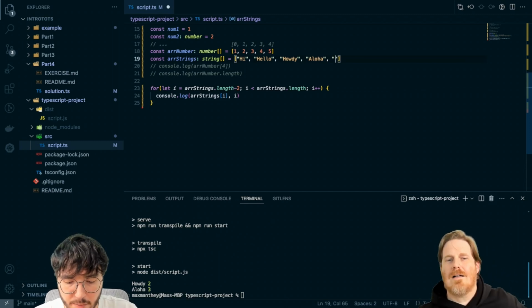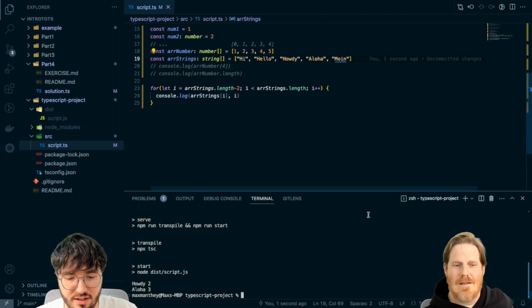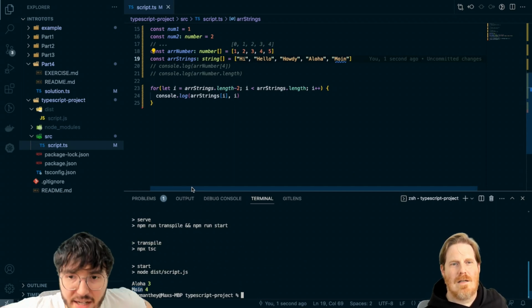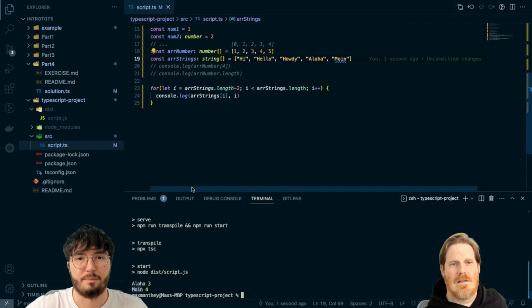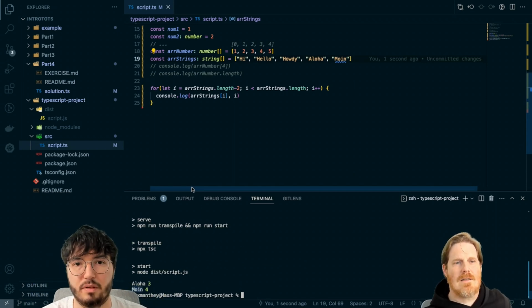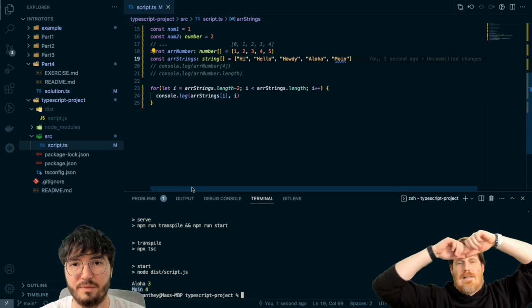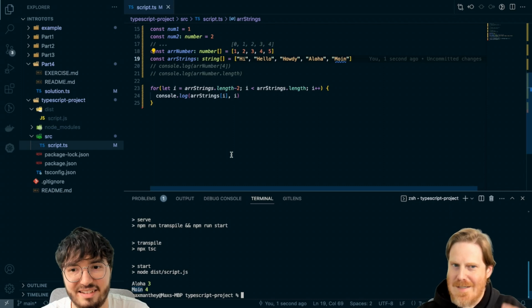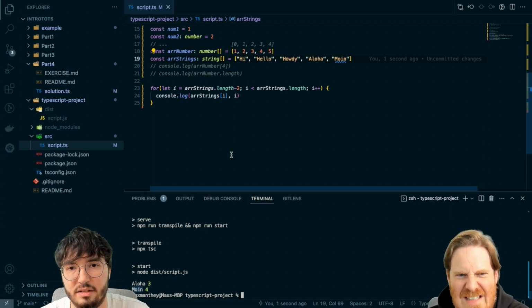If we add moin, for example, a German greeting for our viewers, then we get aloha and moin. Okay, sorry, then I misunderstood a bit in the beginning. Oh, okay, I get it. I love that. It's just working like this. I know it sounds crazy, maybe, but that's just so nice.